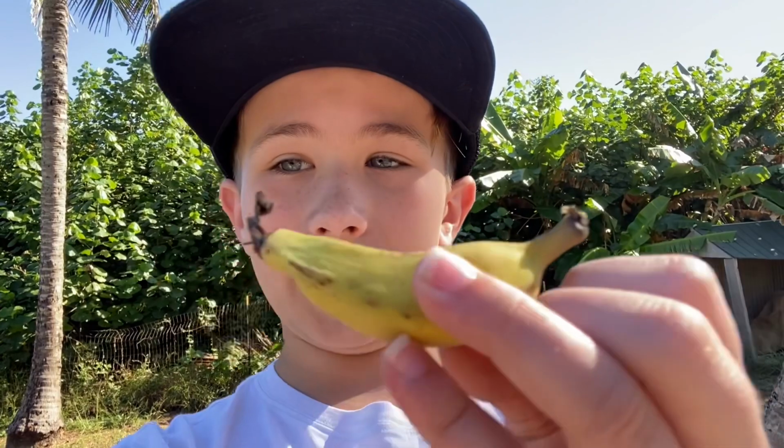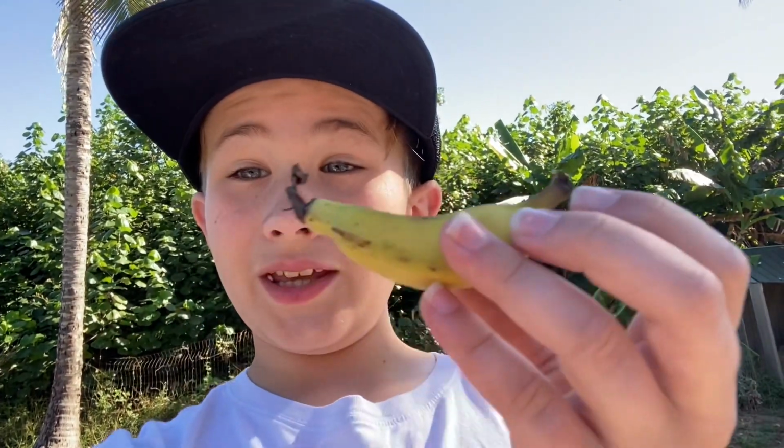And when we first got here, because we were exploring around, we saw some banana trees, and we cut them down, and they're ripe now. And this one's like a super small one, and I'm gonna eat it soon. And these are apple bananas, and they taste really good. And we got some big ones, we put some oranges in there, but most of the bananas in there were the ones from that tree.